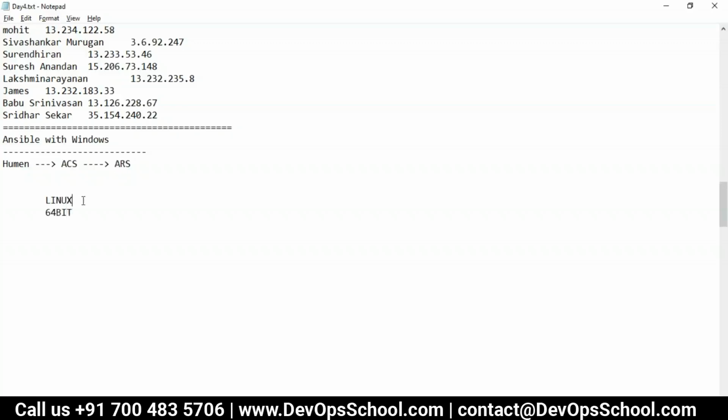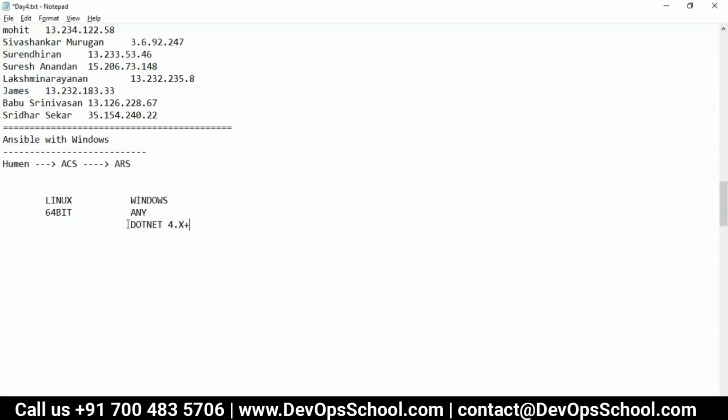When you have ARS on Windows, there are some prerequisites. The Windows can be any bit, but the prerequisites in Windows ARS are, first, .NET 4.x plus.